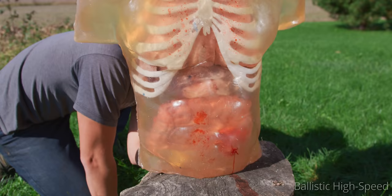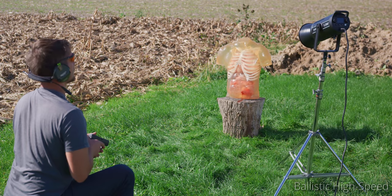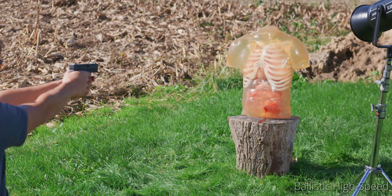go through. I say we put a shot up in the chest, see what happens through the heart or maybe a rib. This is 9mm take 2 against the ballistic torso in the chest. High speed is ready when you are. Okay. In 3, 2, 1. Bullet came out. Ooh. Awesome.